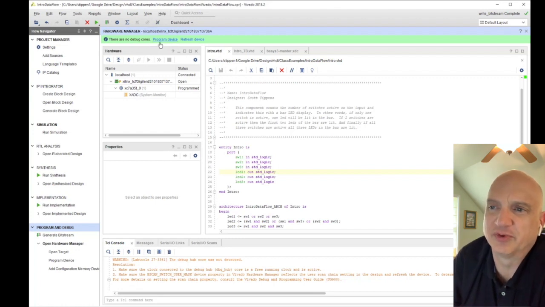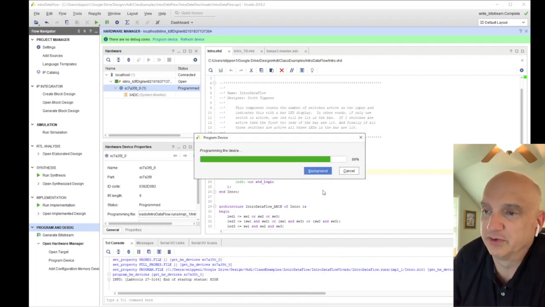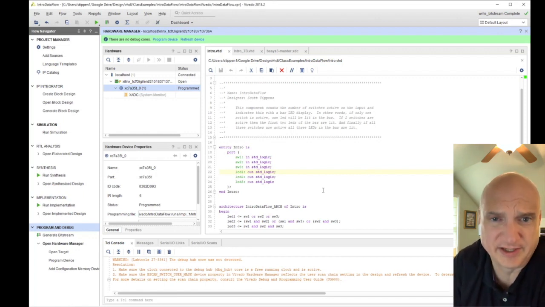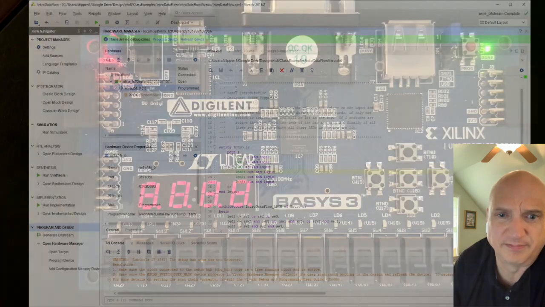And then it comes up with a second line that allows you to actually physically program the device. So you can click on that, and you'll see that it's going to take the bit file that it generated here, and it's going to allow us to program the device by clicking on program. Boom. It's that fast. It's a very short design, but most programming does happen very quickly. So it's already programmed and ready to go. So let's take a look at the hardware.